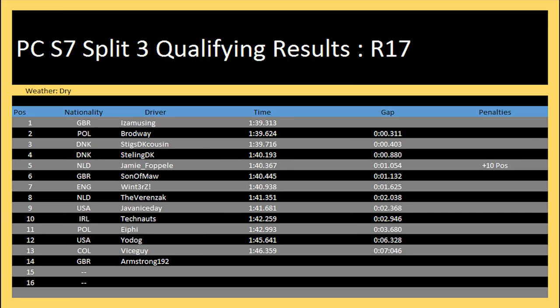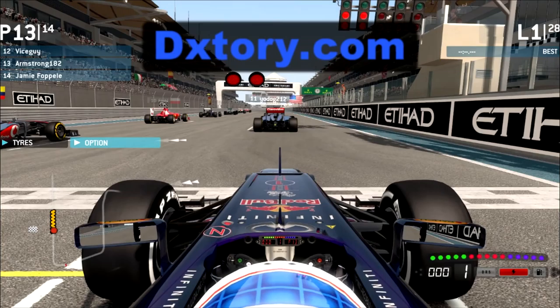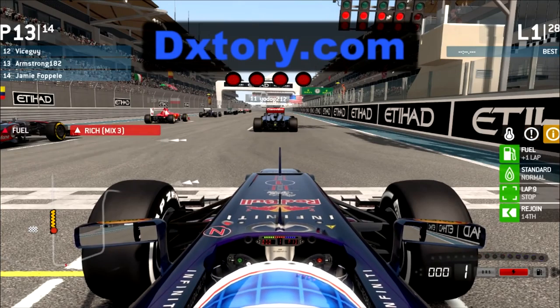And say hello now to Stealing DK and Vice Guy. Hello. Hello. I actually think his name is pronounced Jamie. I don't know, Jamie, because he's from Holland, well, Netherlands. Probably, yeah. And as you can see, he got a 10 second penalty, so... Yeah, I think that was a side contact with Vice Guy. Yeah, I think he punted Vice Guy off at some point. Yeah, well... I think we're going to have to start from Armstrong.